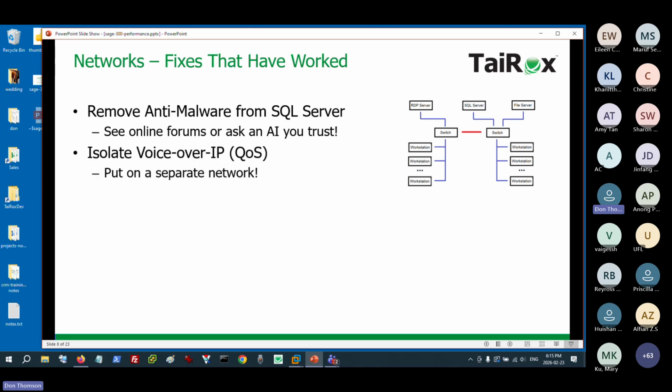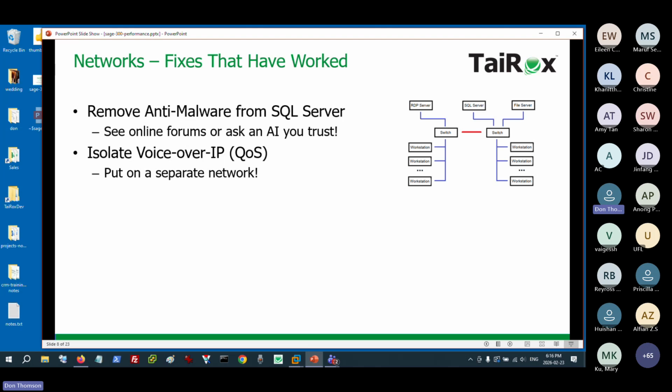Some other quick fixes. If you're using voice over IP, your phone system is running over your network, and it has something called QoS, which stands for quality of service. What that means is the voice traffic is getting priority over the data traffic. Sage 300 is running on data traffic, so you don't want to degrade the data traffic.